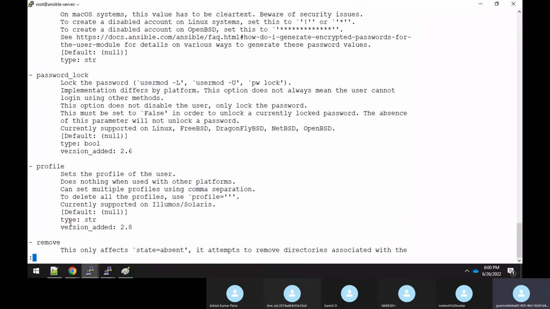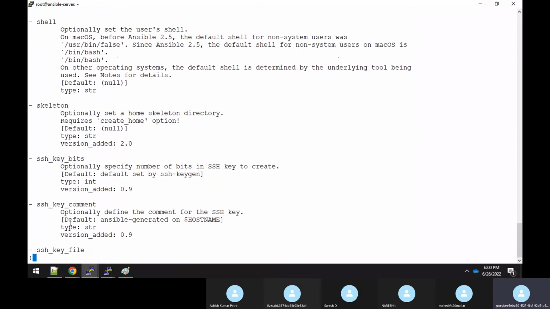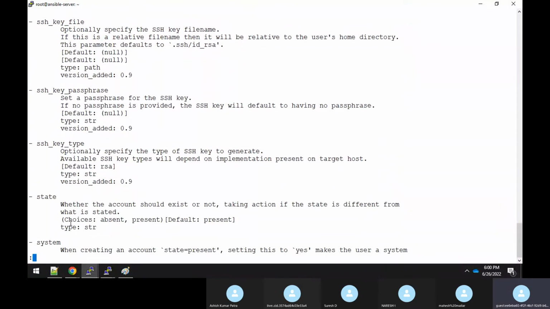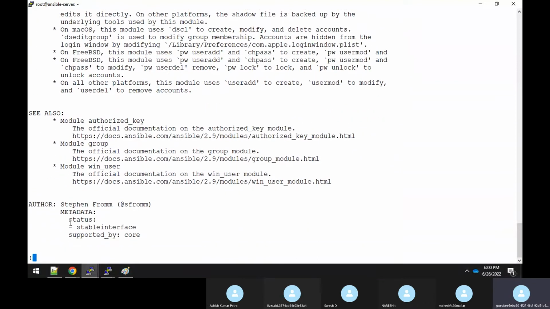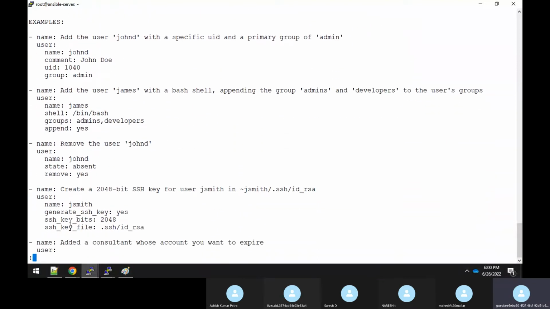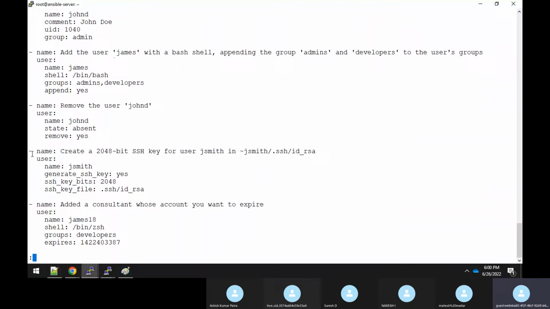So one example, like how to create an SSH key, public key and private key. They have given an example, and you need to just follow that example here. You could see that here. See, this is the example they gave. You need to create a key actually. So let's see how to do it.